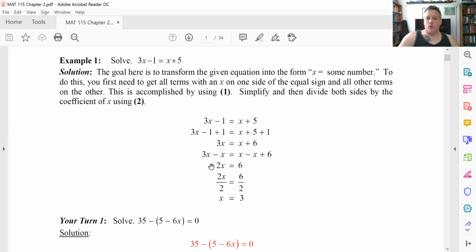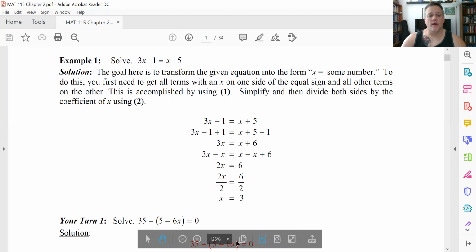At this stage, I want to find the value of x that makes the original equation true. If I didn't have that coefficient there, I'd have the value of x I wanted. So I'll multiply both sides by 1/2, or said differently but equivalently, I can divide both sides by 2. If I do that, I get x equals 3. If you were to plug x equals 3 into both sides here, you'll notice that you get 8 each time. So in fact, it's a solution. Go ahead and try to solve your turn 1 and see what you get.